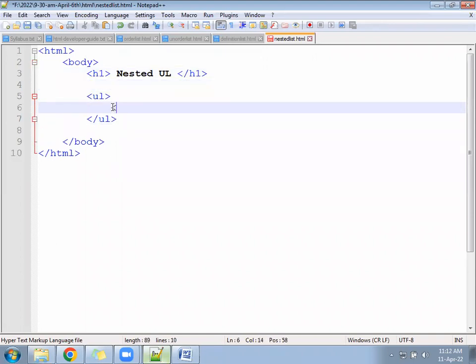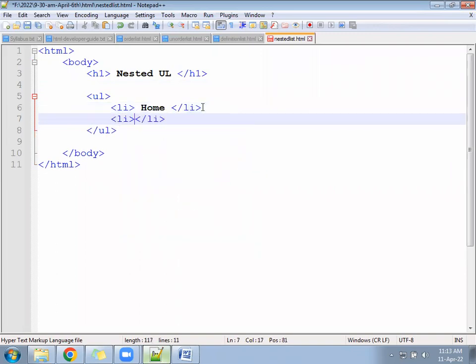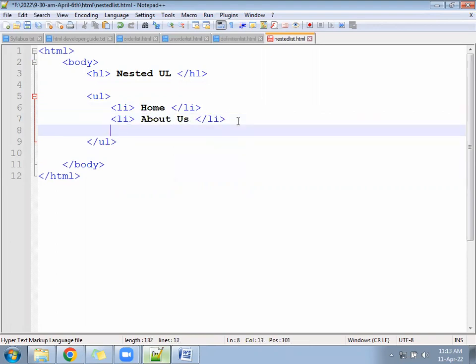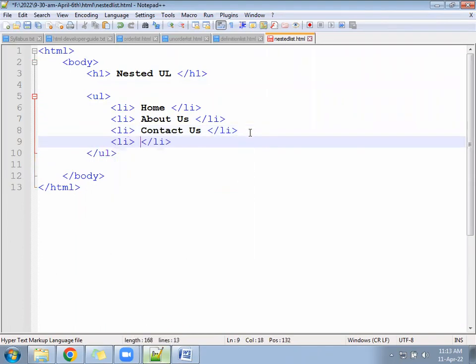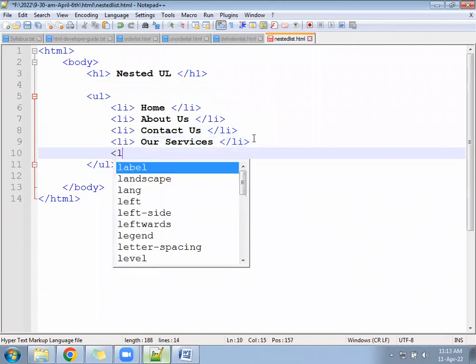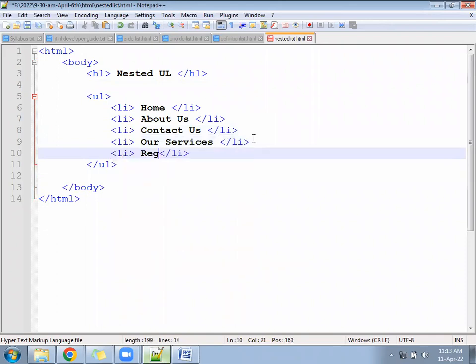Right, inside it, LI home. Next LI, about us. Next LI, contact us. Next LI, our services. Next LI, register, and one more LI, login.